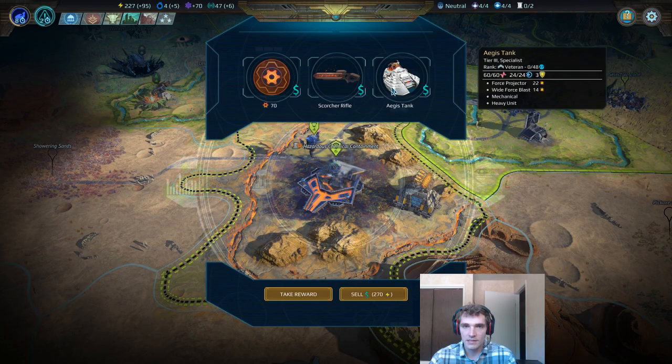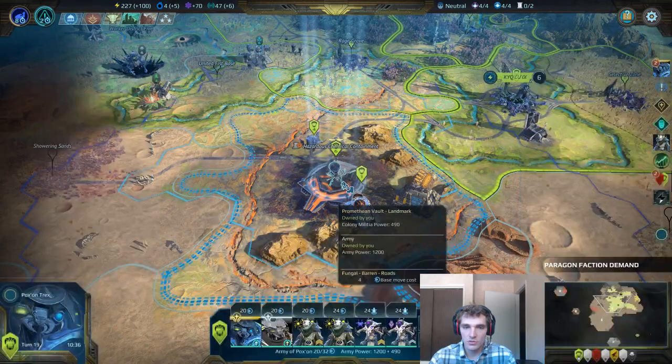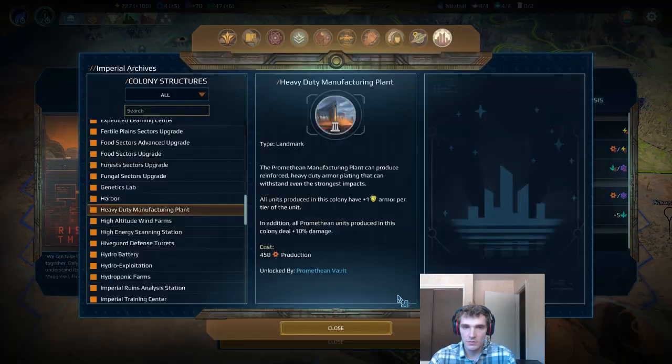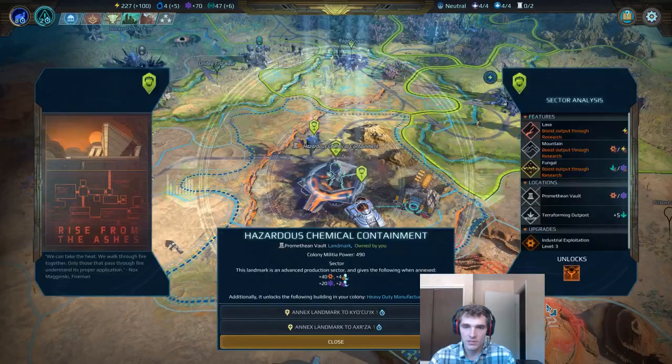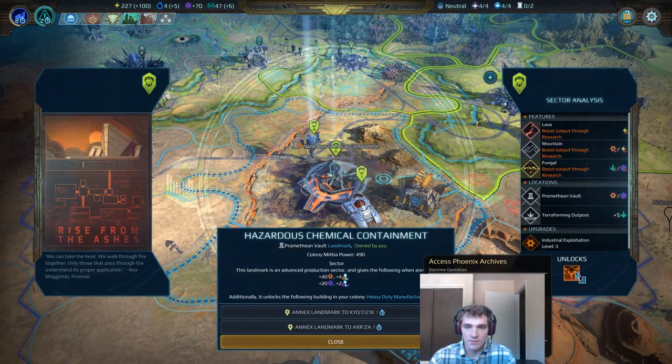And yeah, that's not the only bonus this location provides. It's going to give us a little boost to our economy and allow us to build a nice building, which is mostly designed for Prometheans, but this is still very, very nice. Getting 1 extra armor per tier of the unit is incredibly useful, and the only thing that would make this location better is if we were Promethean.